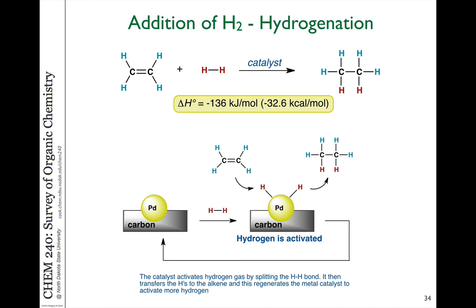Most commonly used is palladium on carbon, or charcoal, as the solid substrate. What happens is that palladium on carbon first interacts with the hydrogen to break it apart. We've broken the hydrogen-hydrogen bond and bound the hydrogens to the palladium metal itself. Once that happens, then the hydrogen is activated. The double bond can come in, and that hydrogen can be delivered back to the double bond, and the palladium goes back to the form it was before as a palladium catalyst.